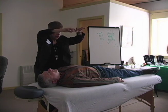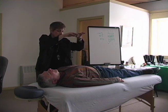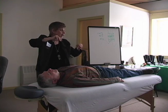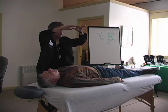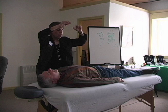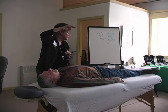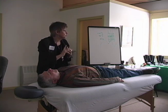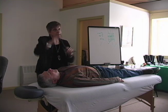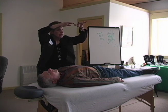So once you find the edge of the aura, we're going to do that in about 5 more minutes, then I want you, as you find the edge of the aura, to notice which hand is more sensitive. And it could be your non-dominant hand. Don't be surprised if it's your non-dominant hand. Just notice which one it is.